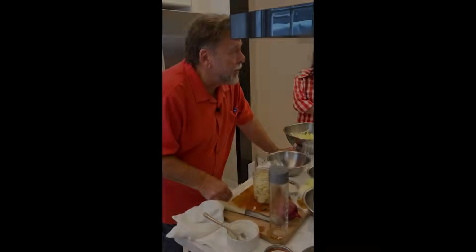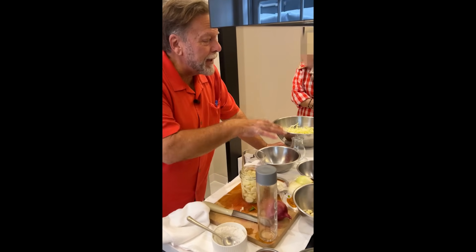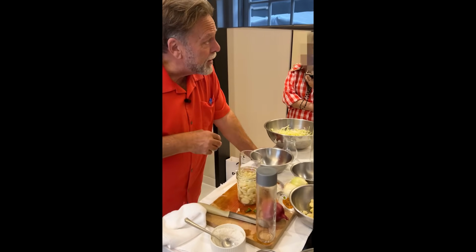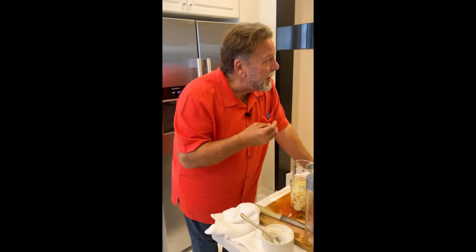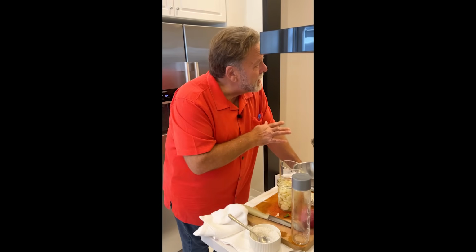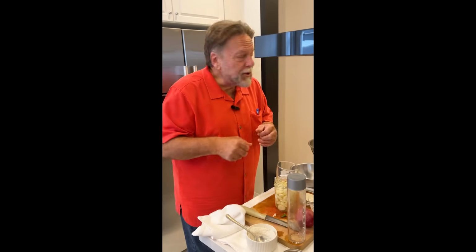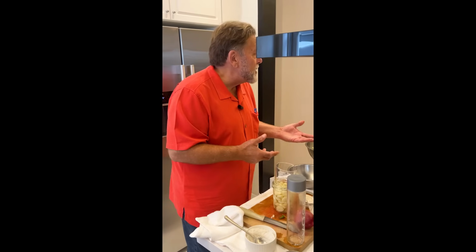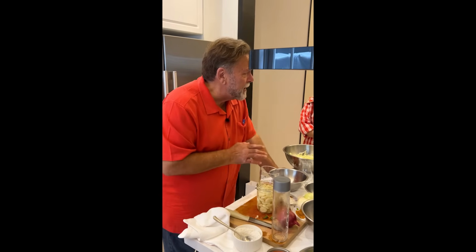You're checking for flavor. And so when you try it, some people like it al dente, where it's a little bit stiff. Some people like it softer. I like it softer, so it has a real good bite to it. The more you leave it, the more bubbly and fizzy it's going to get. And that just means a higher bacteria content. If the kids don't want it, you want to help them get that bacteria in their tummy, you can just use the juice out of it. Because they call it cabbage juice, it's fantastic for digestive disorders, but this is a way that you can build up healthy bacteria.